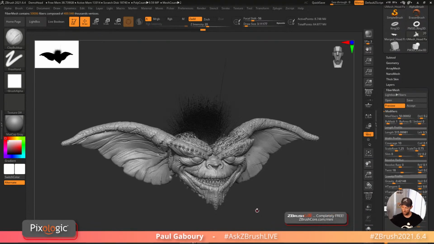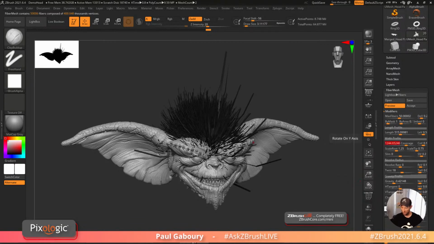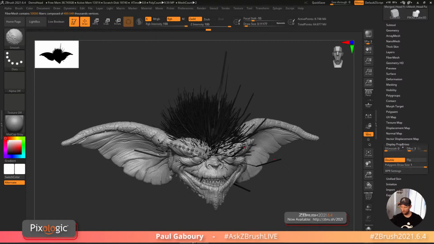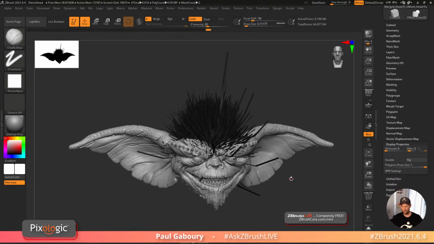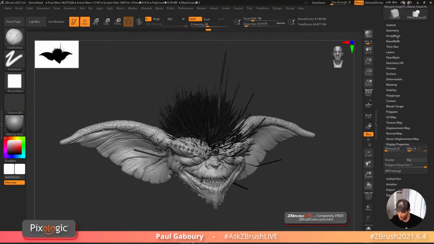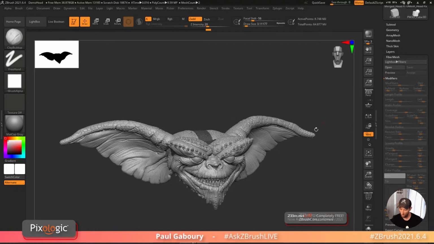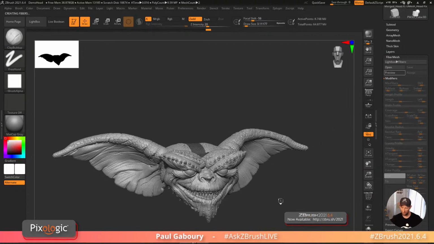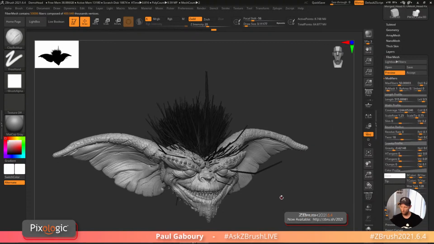Right now you can see everything that's being made. Let's make the coverage bigger. So you see they are all over the place. The reason why this is also happening is that double is on. So there are fibers being made inside as well. You want to turn double off for this, because I don't want that happening with the fiber meshes. I only want the fibers to be grown a certain way.